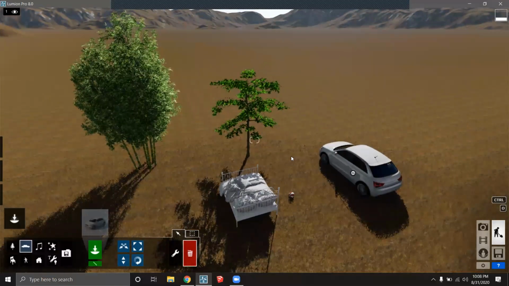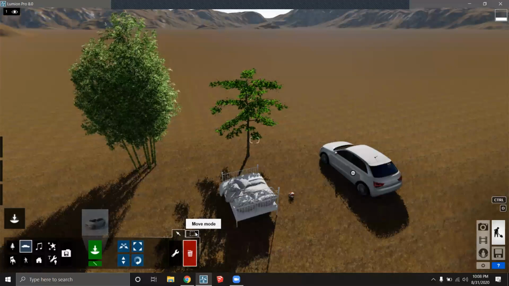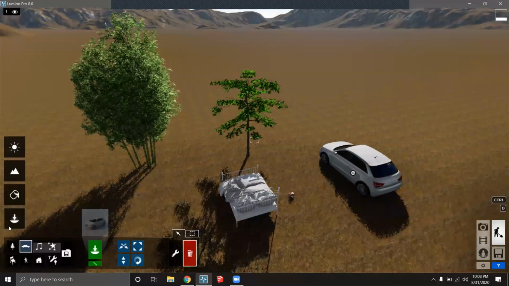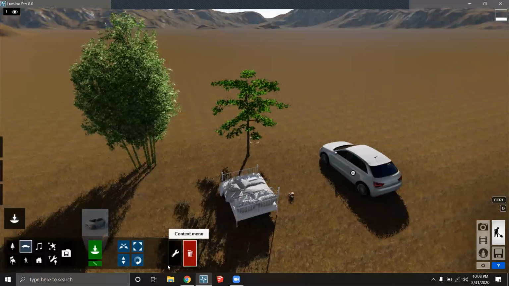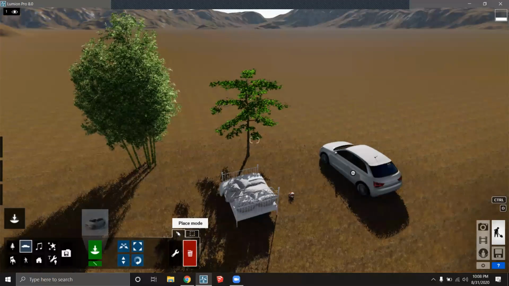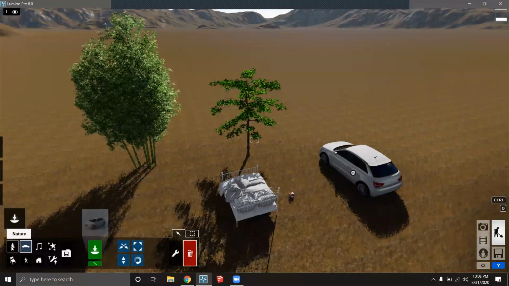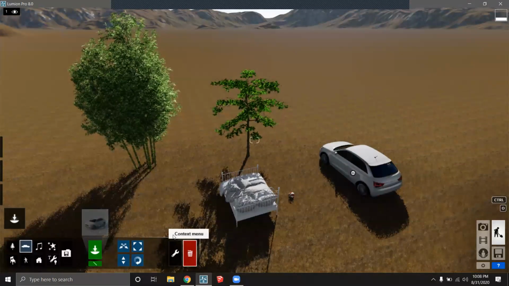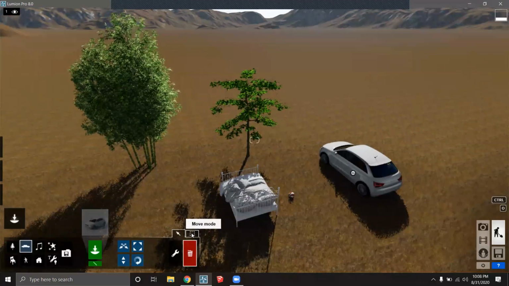Okay. Now I'm just going to select all these things together with my move mode. So guys, pay attention to this. If you want, make note of it. We have two modes in Lumion. In the objects under this settings, we have two modes. One is place mode and one is move mode. Under place mode, you will get options like different categories, and you can place any object under the place mode. Here we have something called move mode.